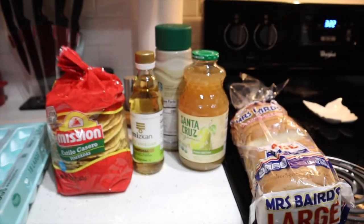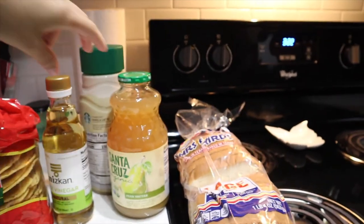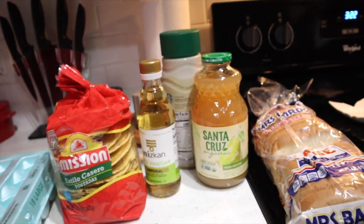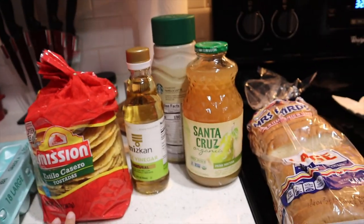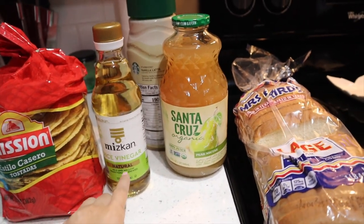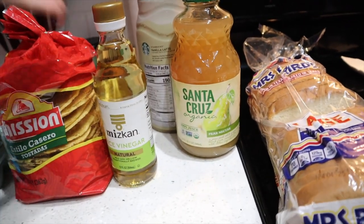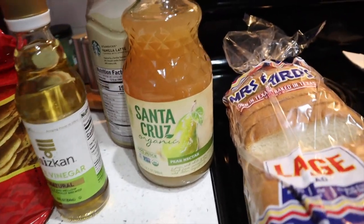Oh my god. All right, you guys, so last time you saw me, I was at Walmart, but unfortunately my phone ran out of storage, so we're back home with my camera. I just don't like taking this camera because it's so bulky and big. But I just got some eggs, essentials, tostadas, this brand, but I was gonna get the Mirin or whatever it is called. It's a purple bottle, but they ran out of stock, so I got this instead since they had something. So I just wanted to try this on my rice.